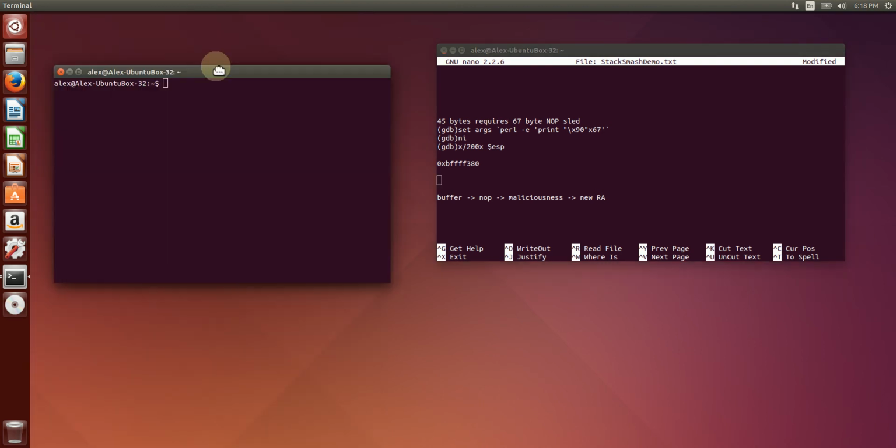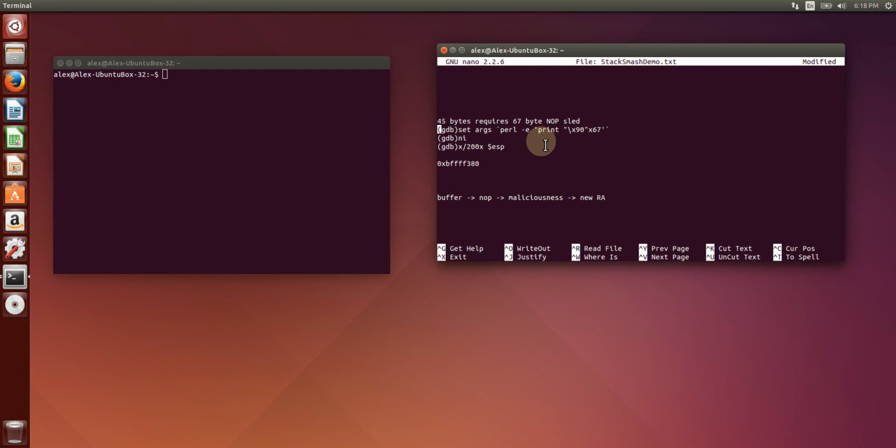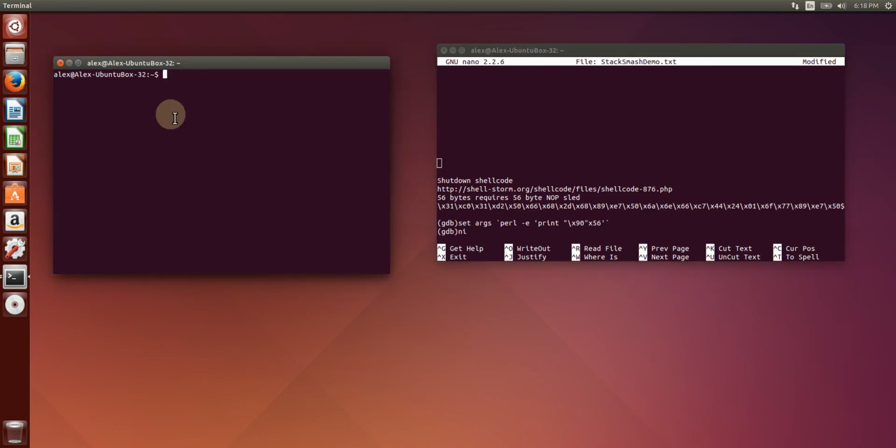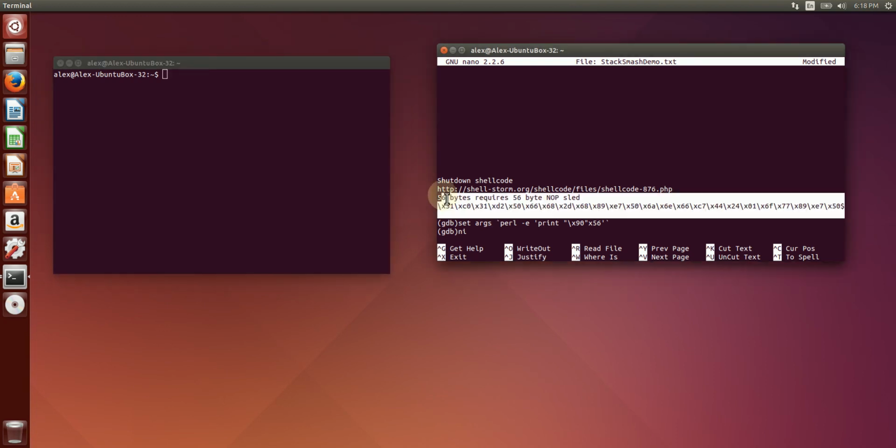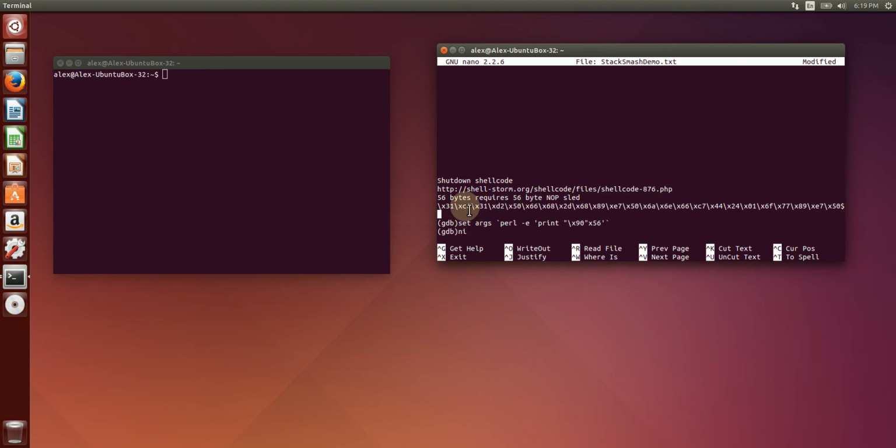Let's really quickly do the shutdown. I feel like the results would be a lot more satisfying, if you will. So we still have to go through the same process, but I did already sort of pre-write what we needed in terms of our shellcode and in terms of our GDB. So let's just skip the, we already know it's 112 bytes. Let's go ahead and just go into GDB vuln one more time.